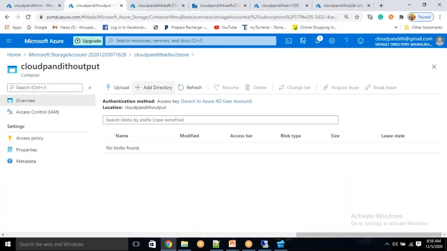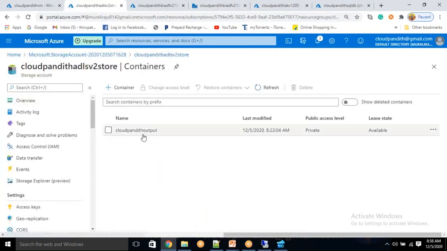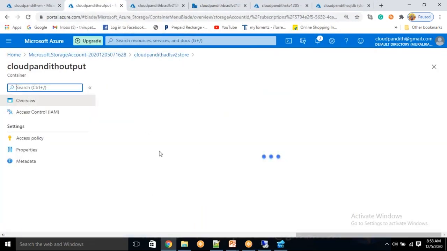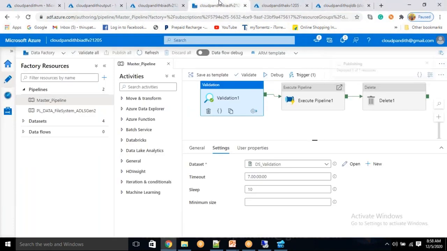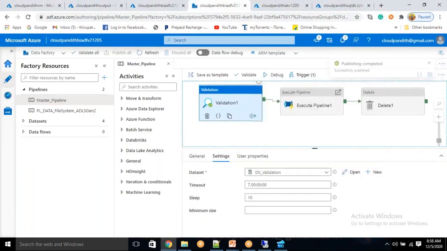Now come to data lake storage here. You see in data lake storage that I just deleted all the subfolders. This is a root folder, but you can delete the root folder also. See, all subfolders I deleted. Now my question is, I'm not going to do anything. My pipeline is going to start at 8:59, that you understood now. But will it start copying data or not? Do I need to do something extra to start copying files from the on-premise file system to the data lake storage Gen2? Or if I schedule the pipeline, will this pipeline run and copy files from on-premise to the cloud?